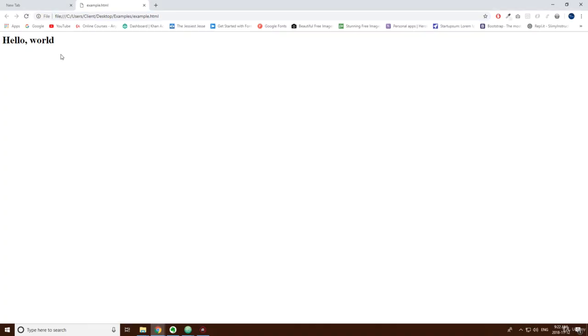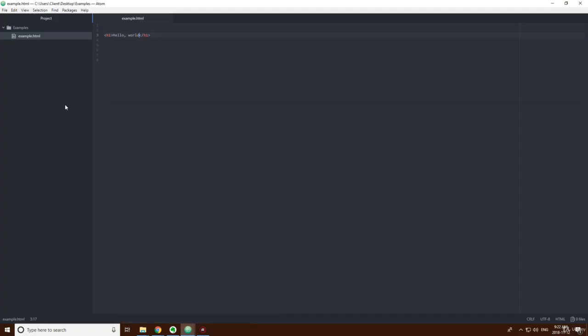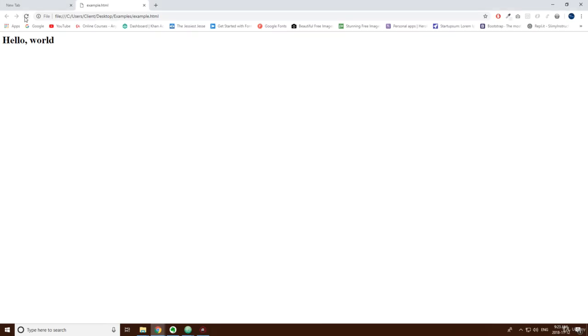So it's bigger now. In HTML, there are six levels of heading tags, ranging from H1 to H6. As the number gets bigger, the text gets smaller. So if you look at an H2 tag, it'll be a little bit smaller than an H1 tag. Let's just compare them. It's actually a lot smaller. I kind of wish it was not that much smaller, but what are you going to do?